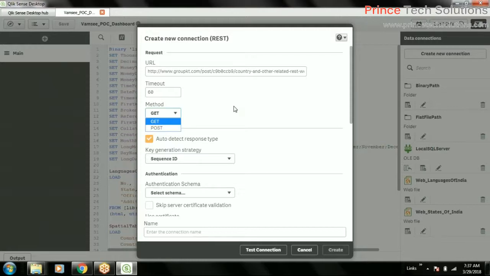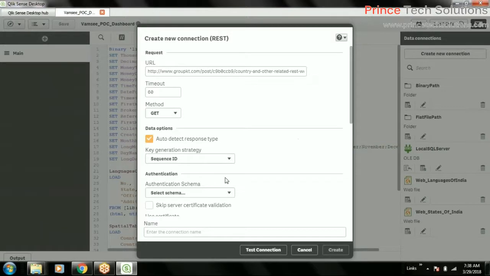The data can be two-way. In a web service, if you want to post data from Qlik Sense to there, if you generate something using Qlik Sense and post the data to the third-party web service, then their application will get the data from our application as a POST method, and the GET method is getting the data from another service into our application. So it can be two-way communication.